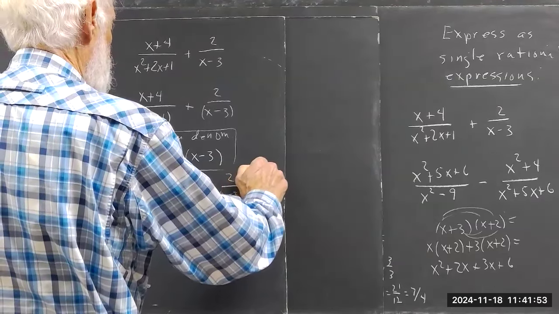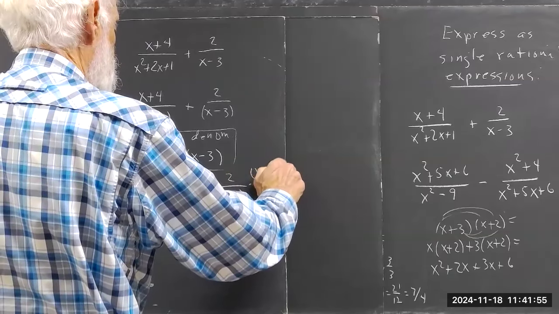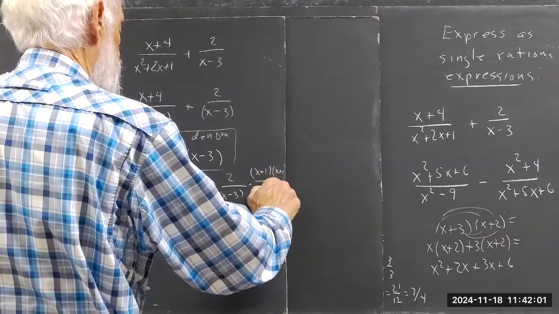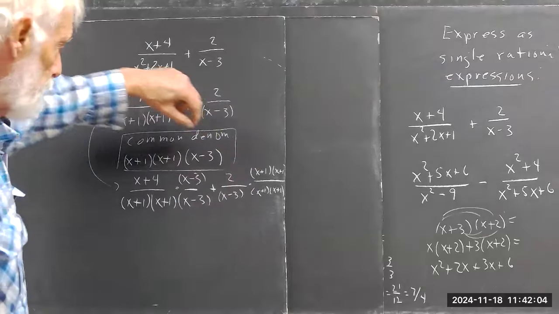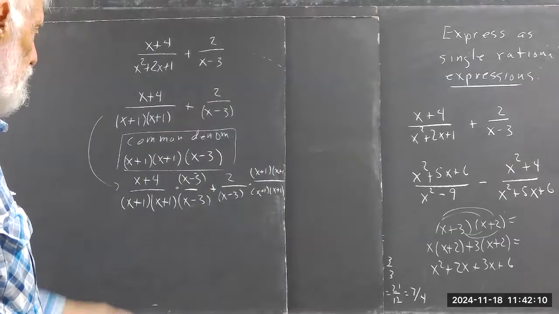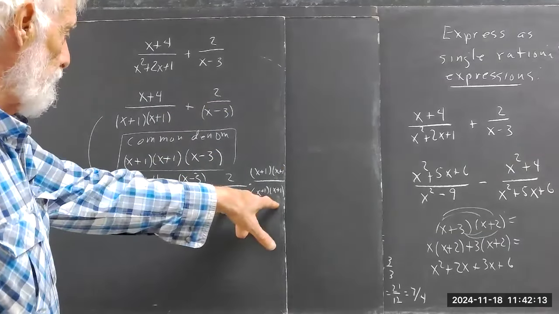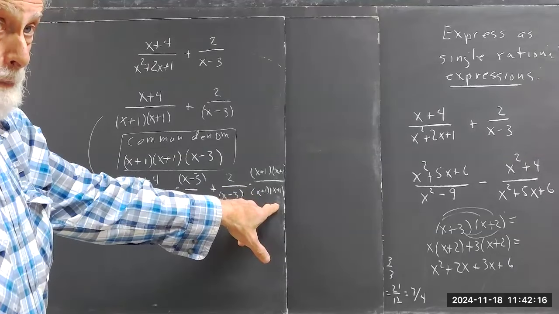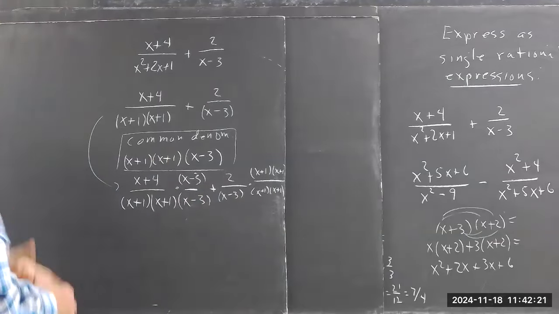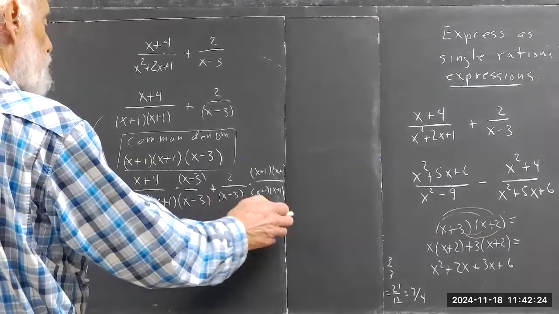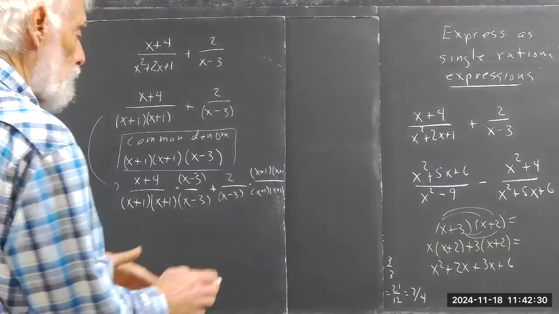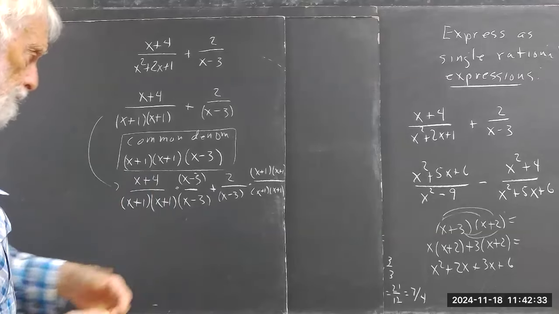Multiplied by x plus 1 times x plus 1. And write that pretty small, but that's just x plus 1 times x plus 1 over x plus 1 times x plus 1. Because now when I multiply out this denominator, it'll be identical to what I get when I multiply out this denominator. I might not even bother to multiply that denominator out. But if I did, it would be the same because all three factors match the three factors of this one. They're in a different order over here, but since they're multiplied, the order doesn't matter.